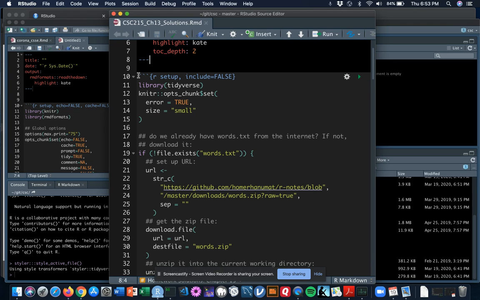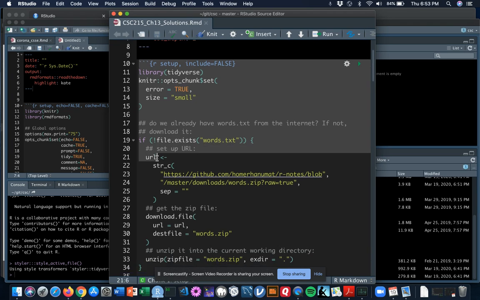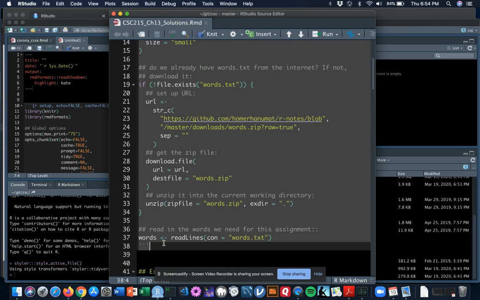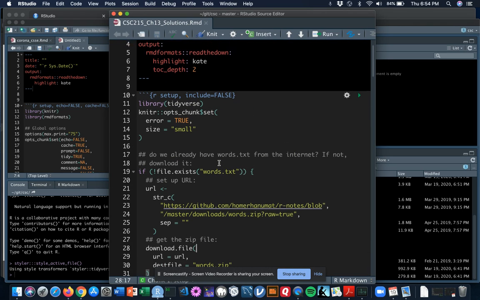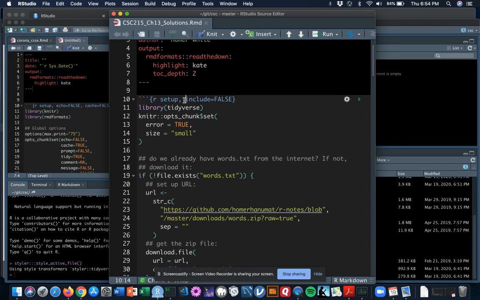Now, I made a special setup chunk as well. And let's see what's inside the chunk. Notice the option is include=FALSE, so this code will all run and do its work, but there won't be any output to the console with messages and such. We're attaching the package that we need to do our work. That's tidyverse.